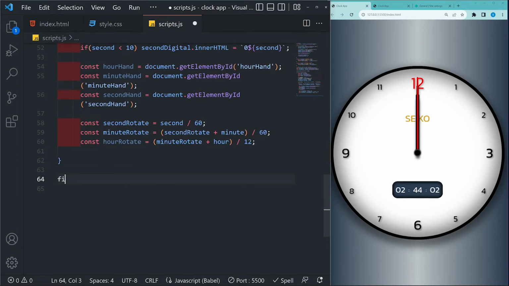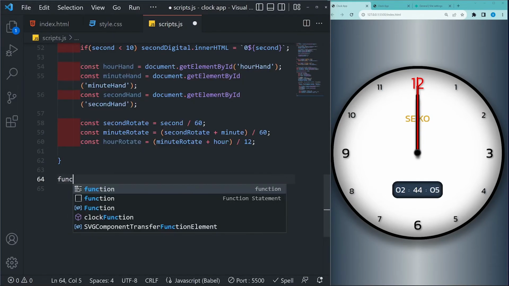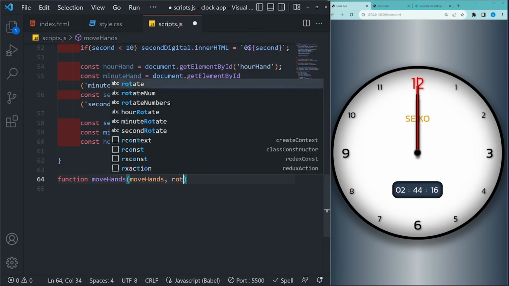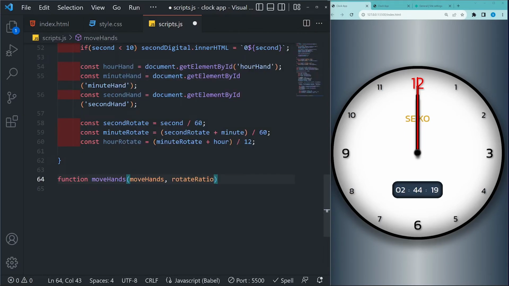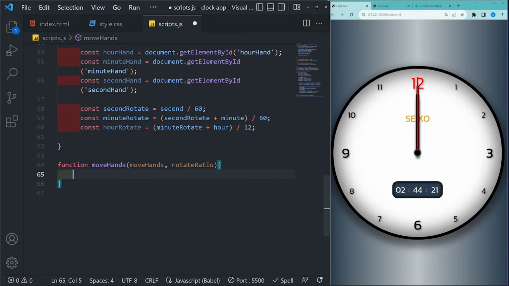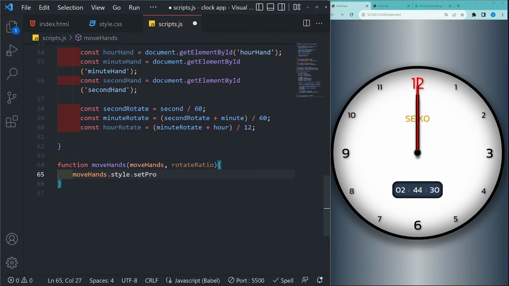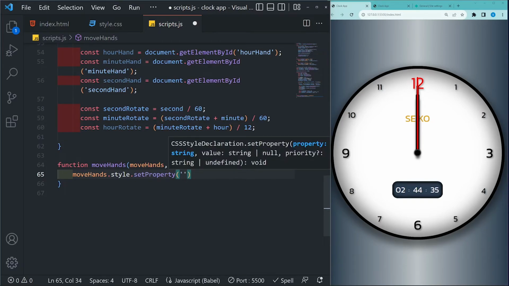Let's go down here and we'll create a function, and we'll call this function moveHands. We'll say moveHands and rotate ratio. Inside of here, let's go into moveHands.style, and we'll say setProperty, and we'll get the variable, rotation.